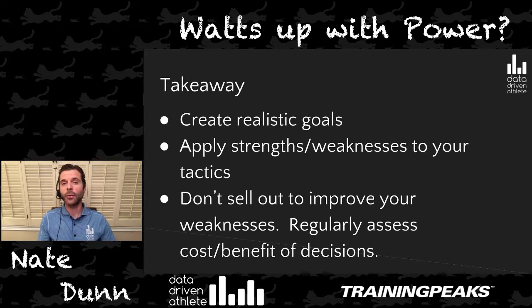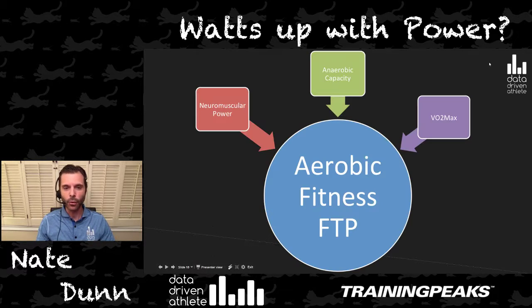And then use that information going forward to say, hey, you know what? My sprint just sucks. It's not going to get that much better. I'm better off doubling down and investing more time in improving my power at threshold. That might be the decision that you make, but at least make sure that you're tracking all of that information to make sure you can make a good decision. And to further illustrate this point, go to the last slide, please.